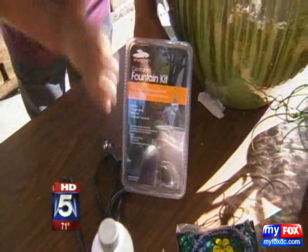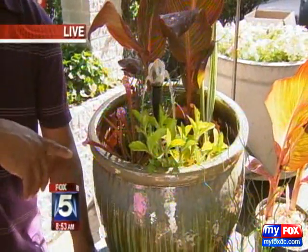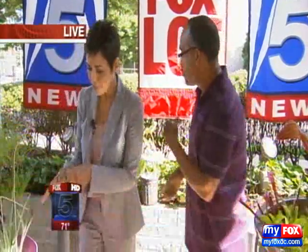The fountain kit is a fabulous thing because you can just set it up like this, plop the pump into it, and you're ready to go. The biggest thing you have to make sure of is that you keep the filter clear of debris, and that every once in a while you do regular scheduled maintenance of the screen that comes with it. Got it. So that's the maintenance you're talking about, where it can be a little bit high maintenance.